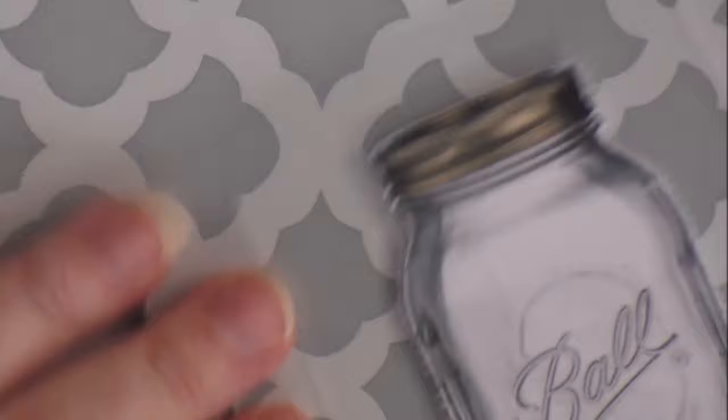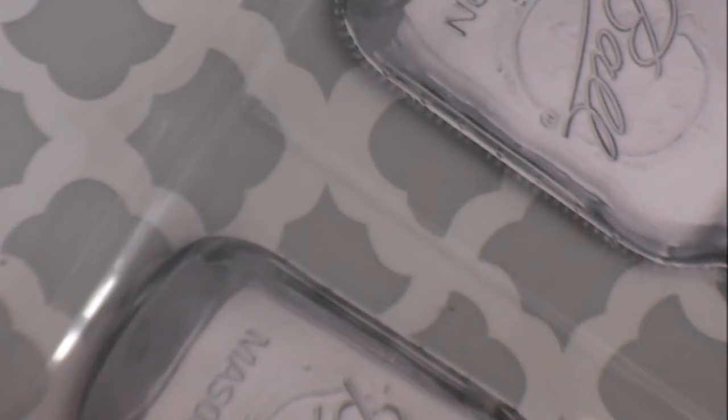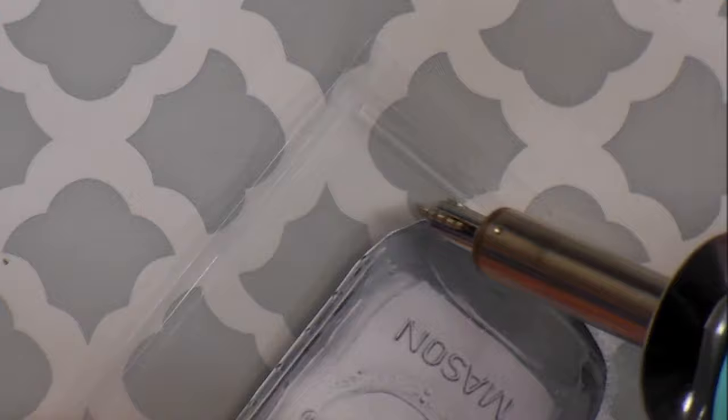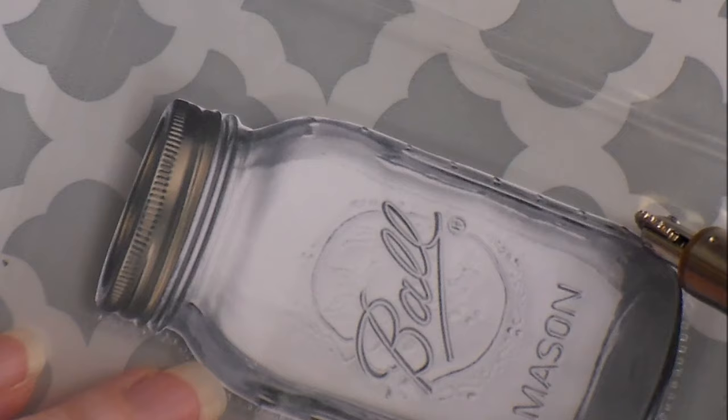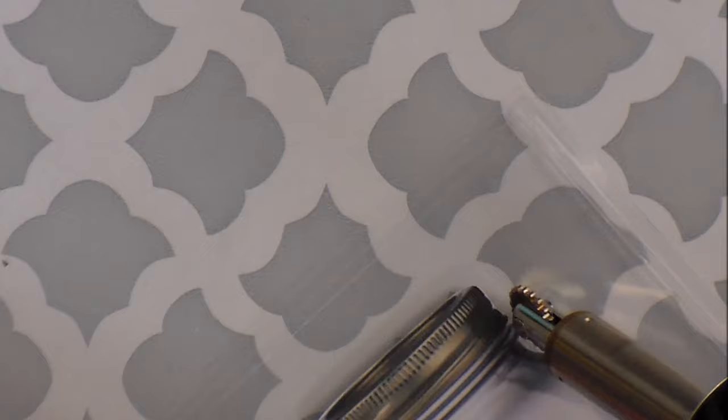You can see how it's gone through. I'm going to do this one — starting over here. I'm just going to go around the edge, making sure I'm on the plastic. I'm not pushing any pressure down — I'm just letting the weight of the tool itself do the work because I don't want to melt my plastic all the way through. You don't want it sitting on there for a long period of time. And if you turn it over, you can see that it melted all the way around. If I have to turn, I'm going to pick it up because I don't want it sitting on the plastic — it will burn through.